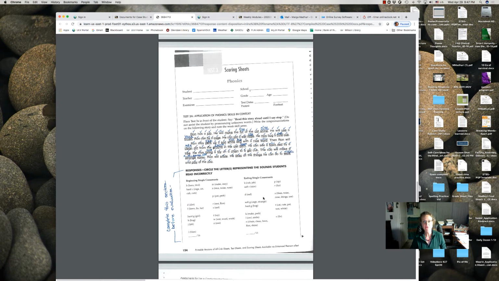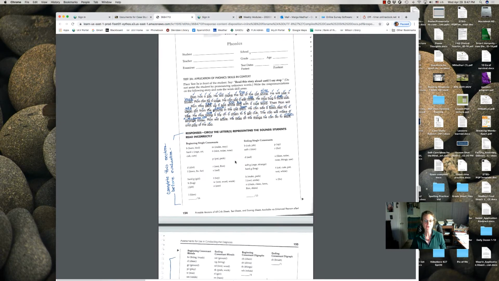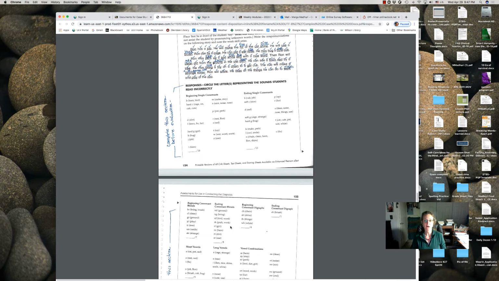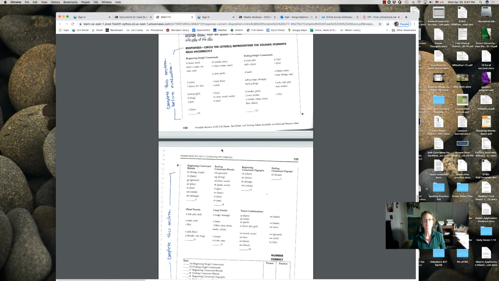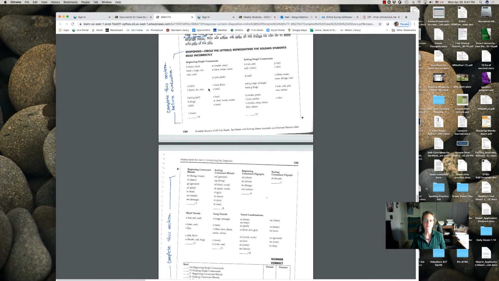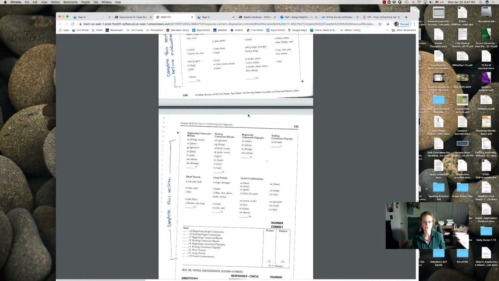Here we have the running record. It's also targeting specific phonics issues, which are broken out in this section here. So what I'd like you to do before writing about this is identify, and this is a good review for all these different phonics terms, how did he do out of all the beginning consonants? Was that strong? Did he get 15 right out of 16? For the ending consonants, did he miss quite a few? I think in this one he actually missed some, so did he only get 7 out of 13, like 50%? So is that an issue he needs to work on or not?